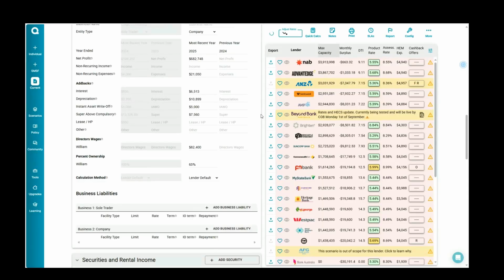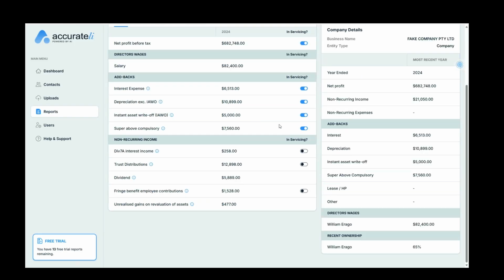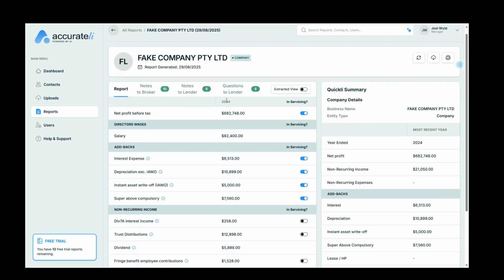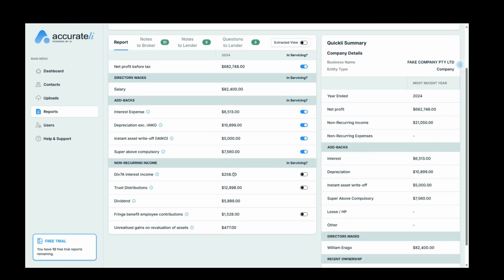So in this particular example, let's say that William needs $4 million to get his dream property, and then we start looking at, well, what can we actually add back here? So Div 7A interest is not going to make a lot of difference, but it is important that you address this. And once again, the notes to broker and questions to lender and things like that are going to be triggered for Div 7A interest.